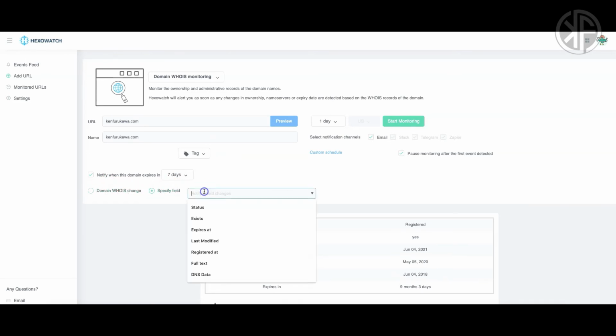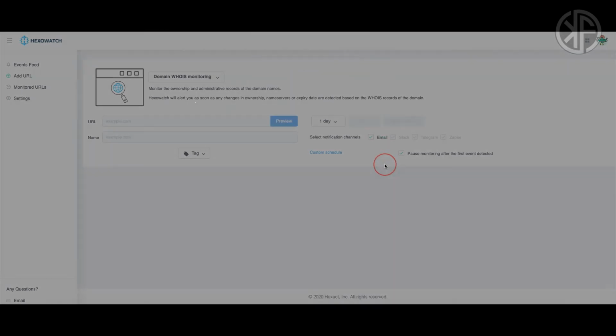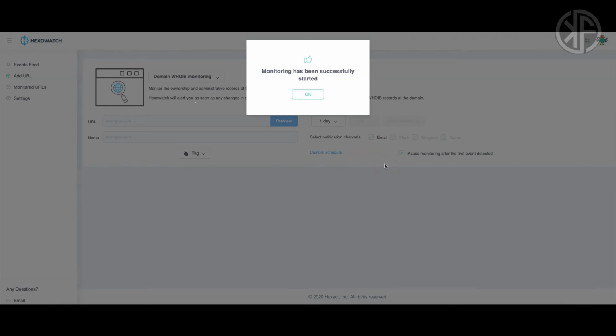Also, you can check the entire record to see if there's any type of change, or you can specify a field. So if you want to monitor the expiration date, then you can specifically monitor that section, okay? You can also be notified when the domain expires in 7 days or as far out as 60 days, okay? So this might be useful if you want to negotiate purchasing the domain from somebody, then you can get alerted, and then you can start planning to make a proposal to that particular owner, okay? So all you do after that is choose your frequency. So I would probably do maybe once a month since it's so far out, and then I would start monitoring. And anytime there's any changes to the expiration date field, then Hexowatch is going to send me an alert.